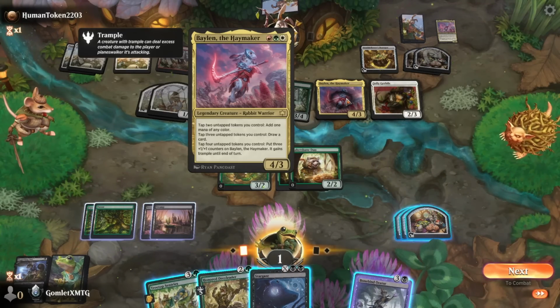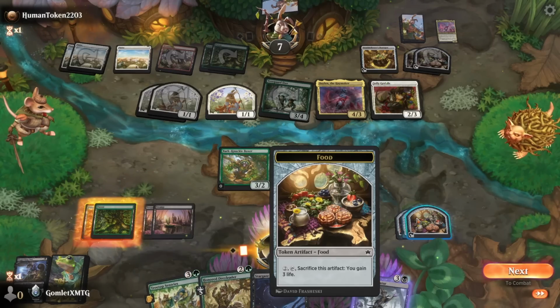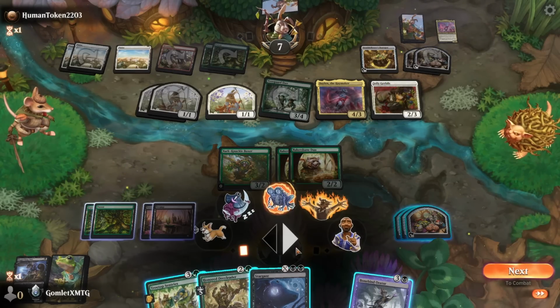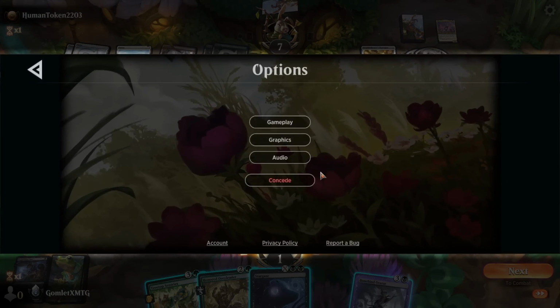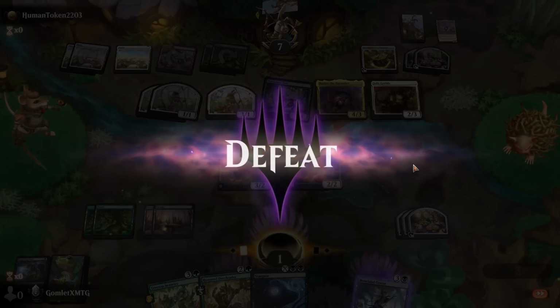Well, they played the second Balin, so that'll do it. 0-1 heading into game 2.